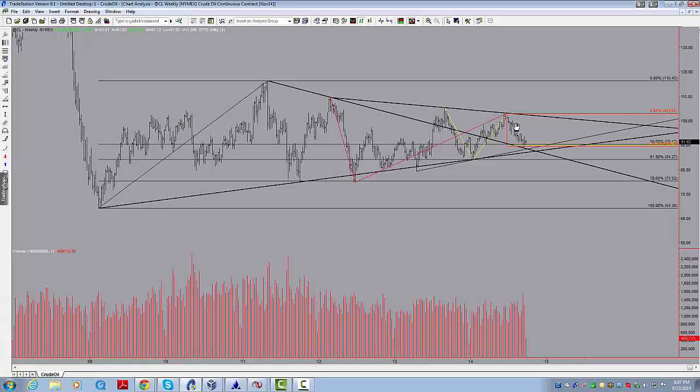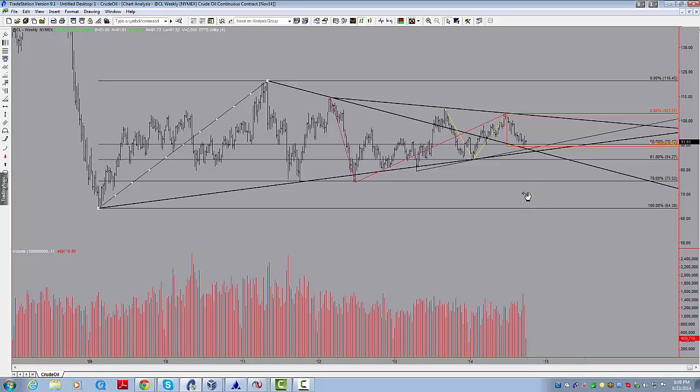And then now we've pulled back down to the top side of this downtrend channel, downtrend line, okay, which is also the 61.8% extension of this move here, and then a 38.2 of this move. Okay, and it's also the 50% retracement of this move from this low to this high, so we're right at the 50% line. Okay, so we're gaining some traction here.